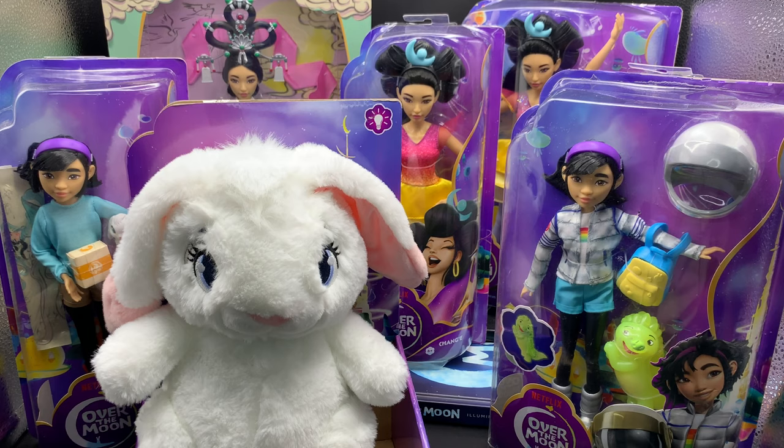So I have a few different things. I'm not going to unbox everything, probably any of it actually, on screen here, because there's so much to get through. So I'm going to try to keep each one as quick as possible, just so that way you can take a look at these items in case you were wondering how the quality was and if you were interested to buy them.